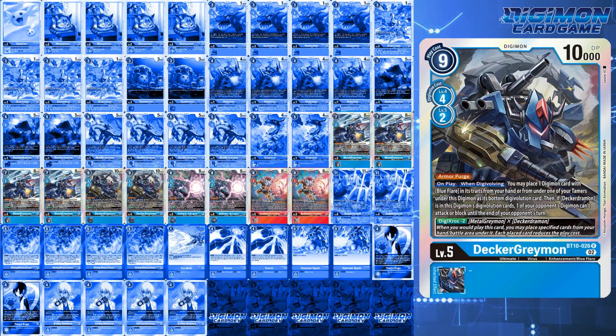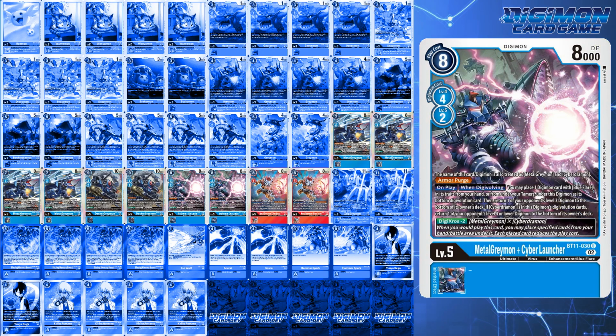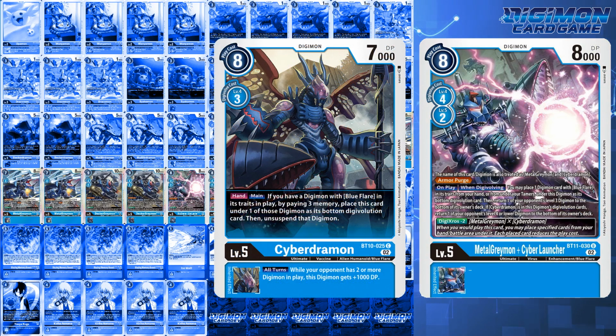Deca Greymon when Digivolving and on play lets you slot a Blue Flare Digimon underneath it, and then if you have Decadramon, you can stun one of your opponent's Digimon. Cyber Launcher bounces to level 3, and it increases to a level 4 if you have Cyberdramon in the sources. Sadly, I do not run Cyberdramon, the more I think of just dropping Metal Greymon Cyber Launcher altogether for the Deca Greymon. But it is useful for bouncing Gazimons and other memory floodgates instead.